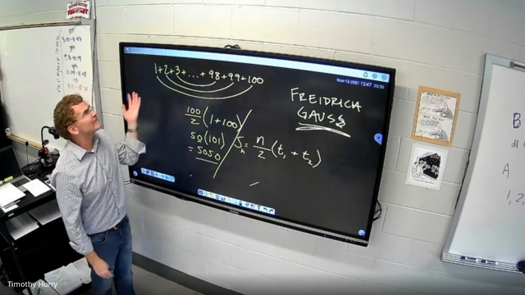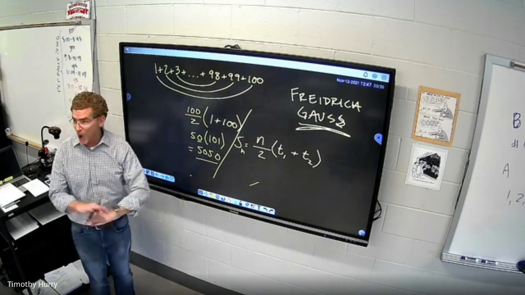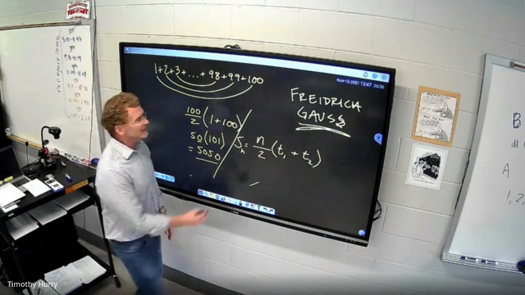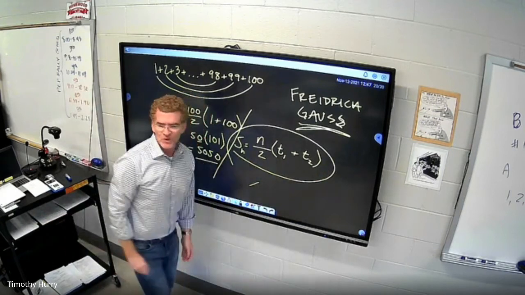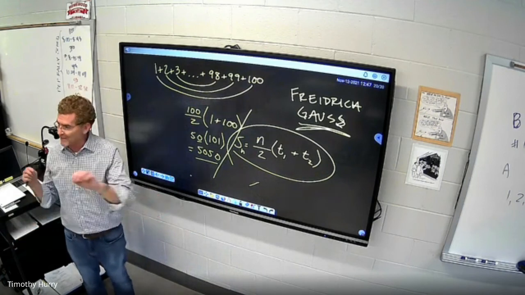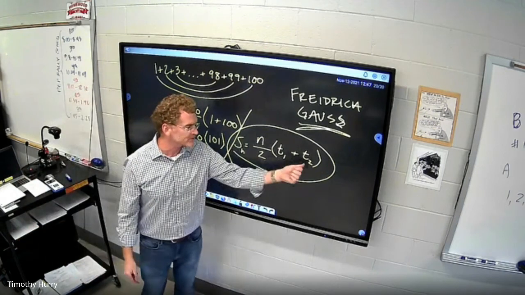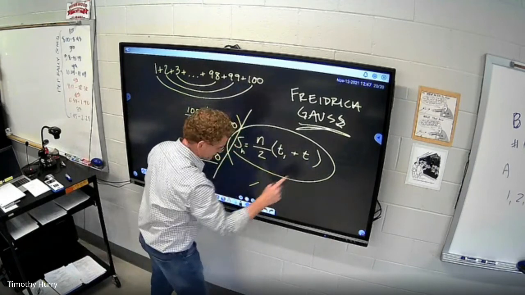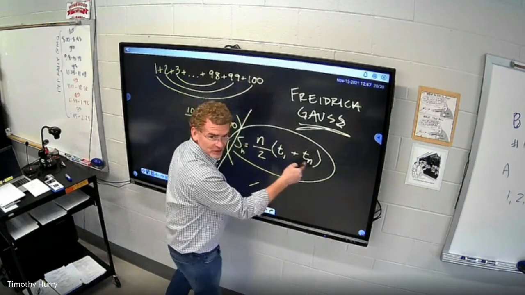So if you're ever adding a sequence like this, all you have to do, and it's arithmetic, got to make sure it's arithmetic, is know this formula. There's only one problem. Most arithmetic sequences, when I write them out, you don't know all 3 variables. Sorry, that's not a T2. That's a T what? Tn. Make sure you get that right.